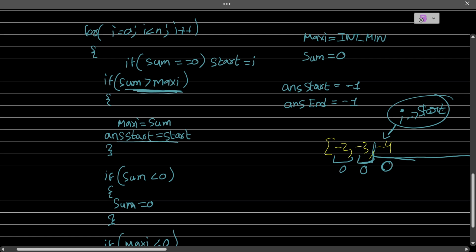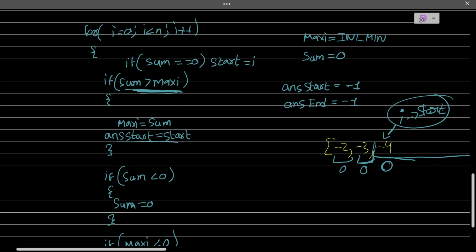Okay, I say, if you're standing at I, and you got the maximum summation, can I say the current end index will be I? Can I say this? Yes, I can say this.